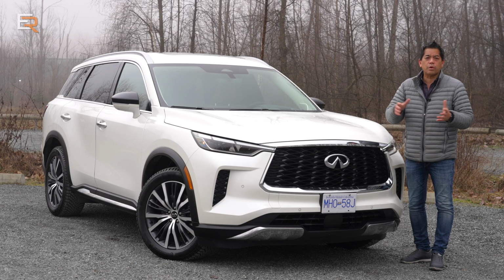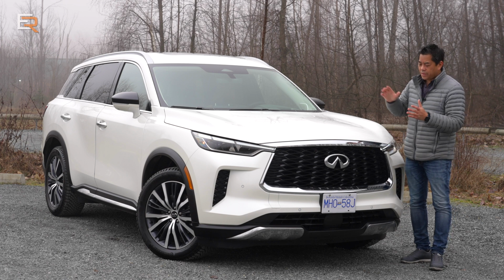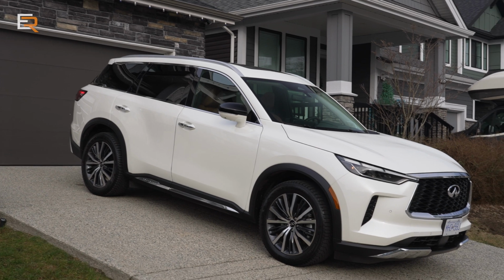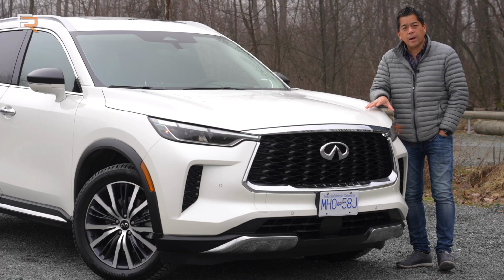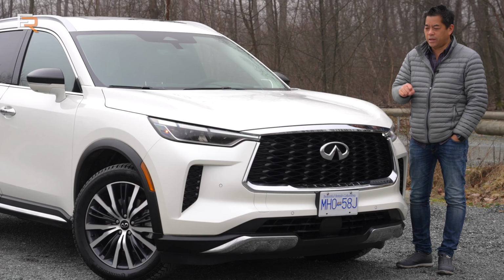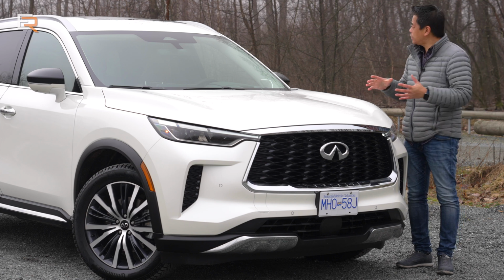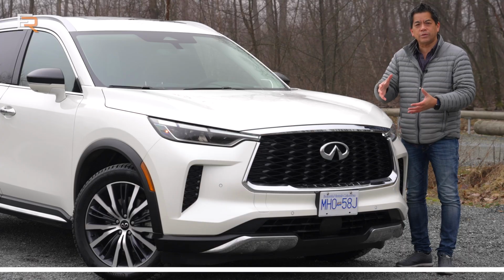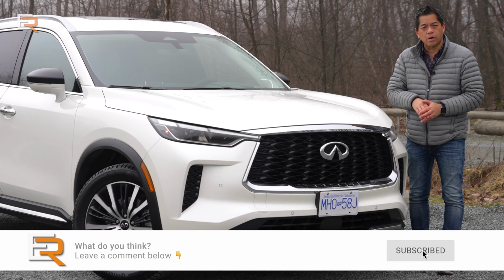Make sure to check with your local Infiniti site, because some of these features that we're talking about on this trim might differ a little bit to your trim where you are. This color, by the way, is called Majestic White. Looks really good when the weather's a little bit brighter. It's really foggy today, but it has a pearl to it, and that is a $750 option.